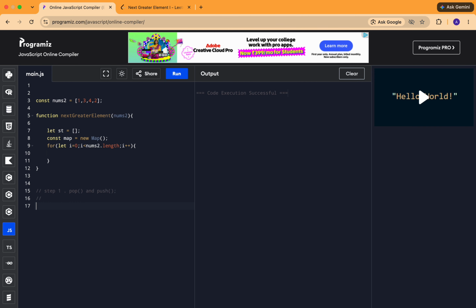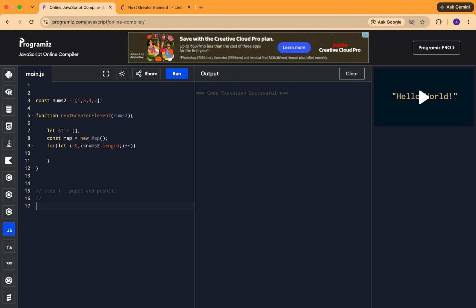After that we put 3. The value 1 is already in the stack, and when we start putting 3, we compare it. If the current element is greater than the element present in the stack, then at that point we pop it.